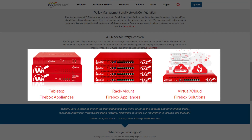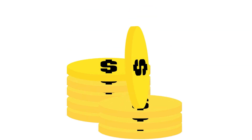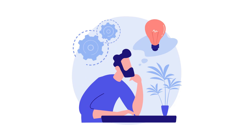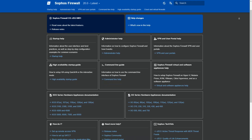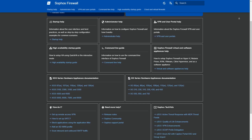The WatchGuard Firebox has complex VPN capabilities, so you can connect remotely with your employees. It also offers centralized management tools that you can easily use across your network. It is very cost effective compared to other firewalls. However, its security features are not as complex as the first two listed. Our top pick is Sophos — its impressive security capabilities and ease of setup make it ideal for small businesses.